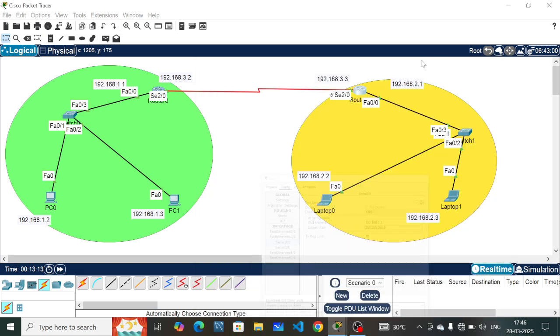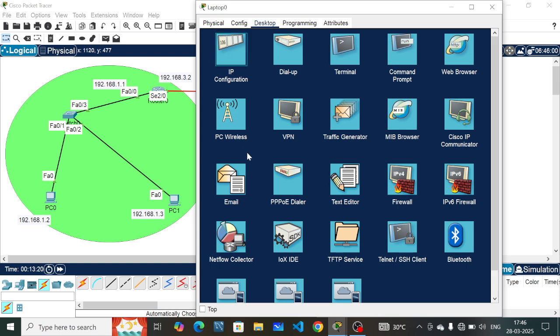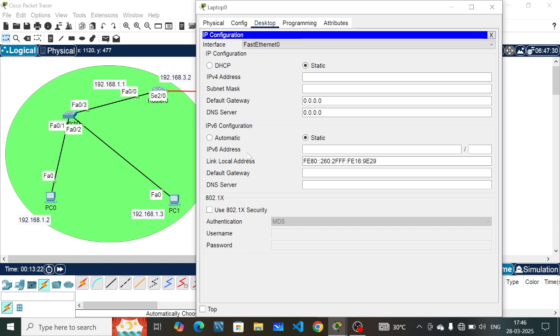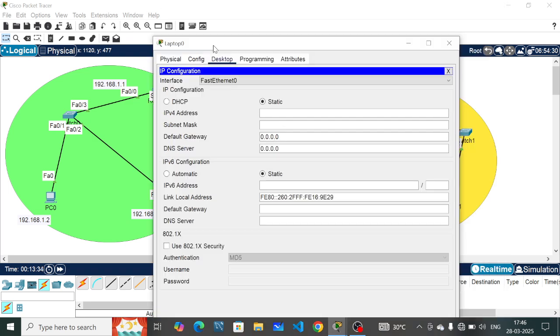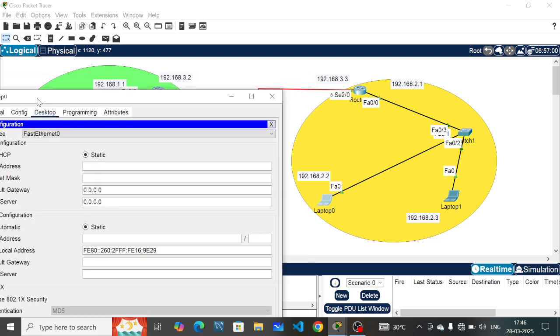Now what else we can do? First of all, we give the IP address to our machines, because IP address is mandatory for our machines. Okay, we want to give the IP addresses. And what IP address we have given for the laptop 0? See your diagram, see the screen. Laptop 0, we have given the IP address 192.168.2.2.